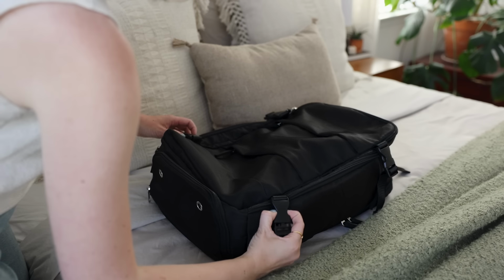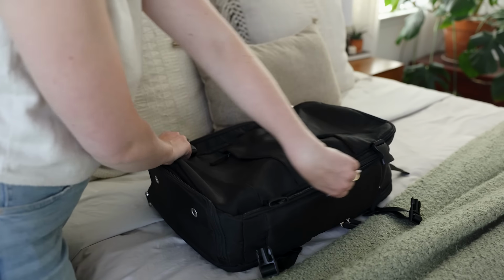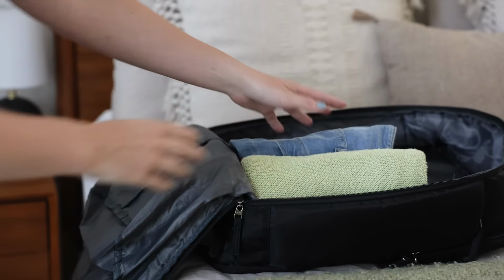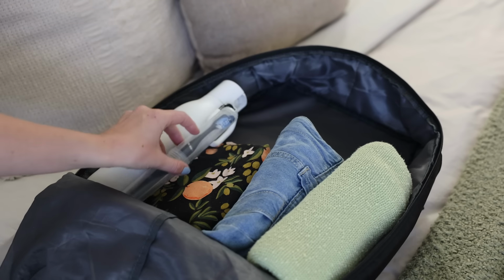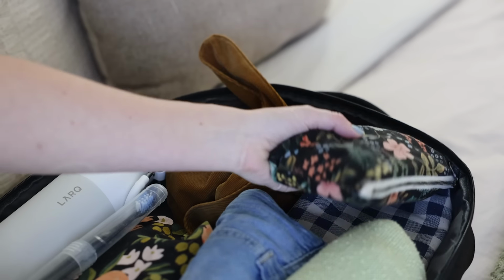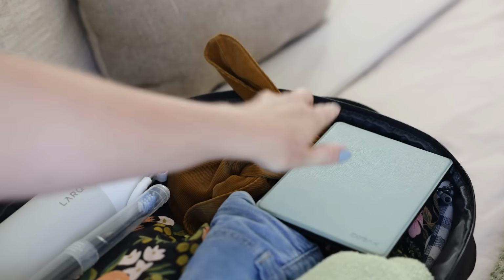Then this is where the magic happens and why I love this bag so much. It looks like a regular backpack, but it actually opens up like a suitcase, making it so easy to pack and also to reach inside and get what you need. So I just laid a lot of the bigger items out in this main compartment. This bag is really going to come in handy as well. We have a couple of overnight trips planned for while we are in Greece, so I'm going to be able to use this for that purpose in addition to using it as my personal item on the flight.